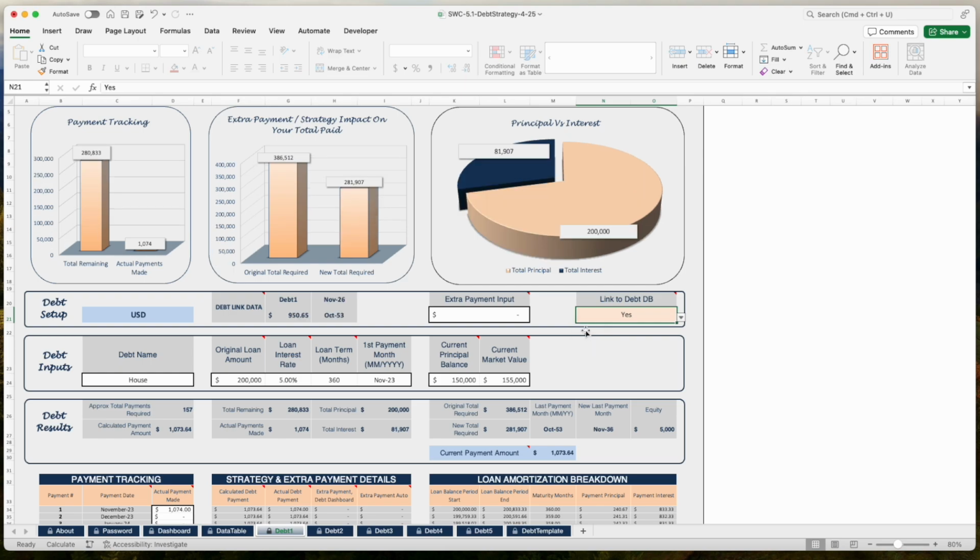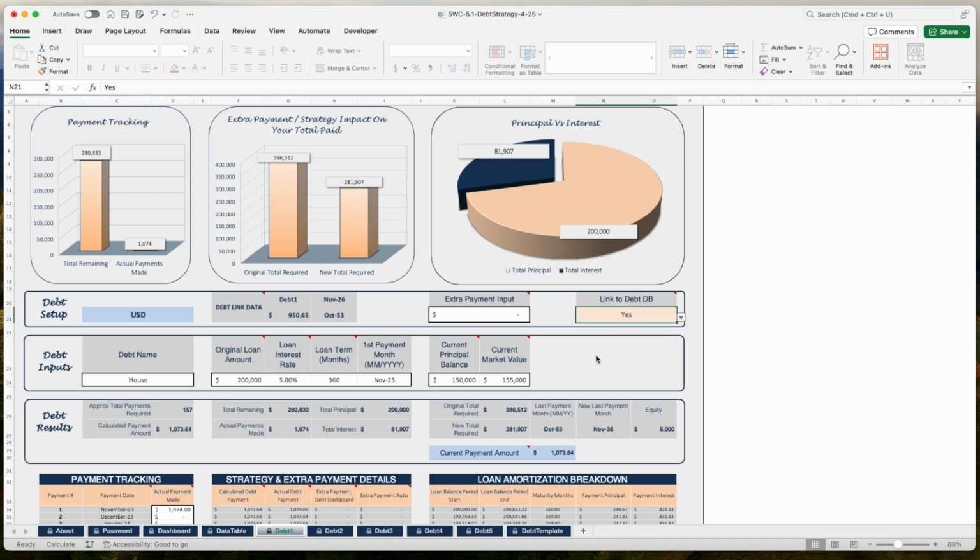We're going to change this to yes. So now I'm at 281,907 in November 2036. So huge changes in total required, so about $80,000 or so, and then years, right? 18, 17 years looks like off the mortgage by rolling it into a debt strategy.